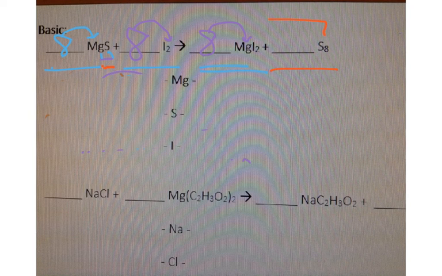There are 2 options that you can do now in front of the S8, and you can either put a 1, which tends to be not written, or you can just leave it as a blank and it's an understood 1. Similar to if I had 1x or x. I could write both of them the same. We tend to write just x in algebra, but you technically could write 1x and it would be fine.